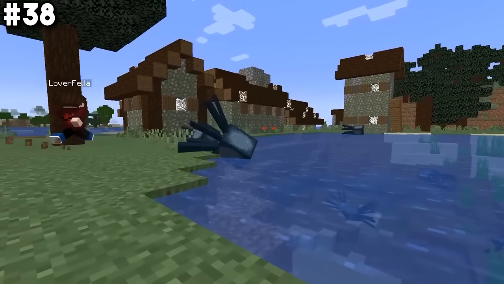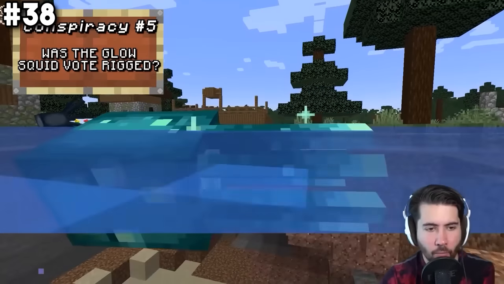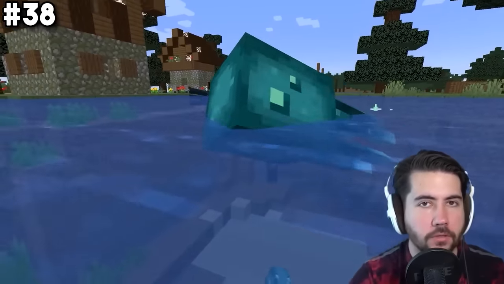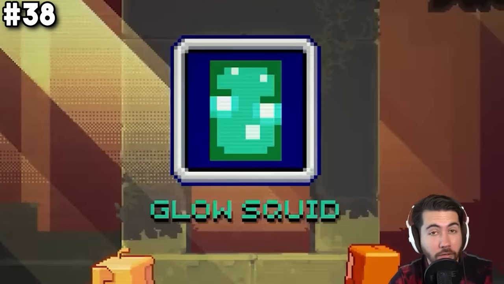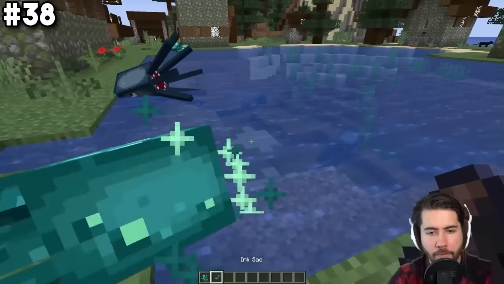Let me ask you guys a question about Minecraft glow squids. How many of you actually wanted this in the game? Have you guys ever wondered if these were actually real fair votes? In 2020, the vote was for a Moobloom, a glow squid, and an Iceologer. And somehow, the glow squid won. A squid that really contributes nothing to the game.